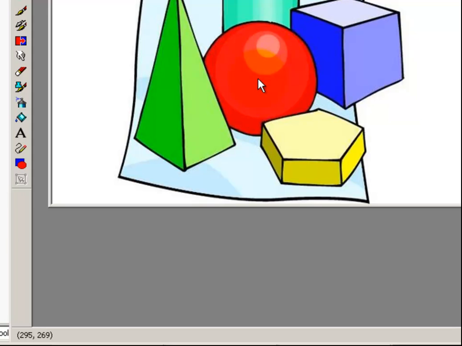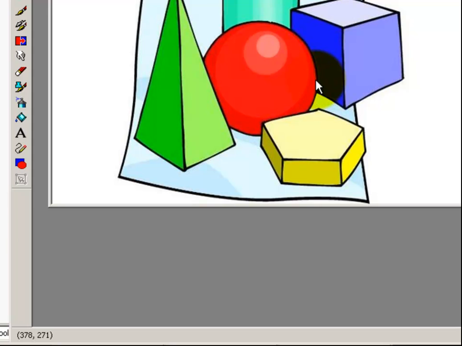Then if you move straight across, you're going to get something around 380, about 375 and 262. The radius is going to be the difference, let's say 300 minus 378. 378 minus 300. So our radius is 78.